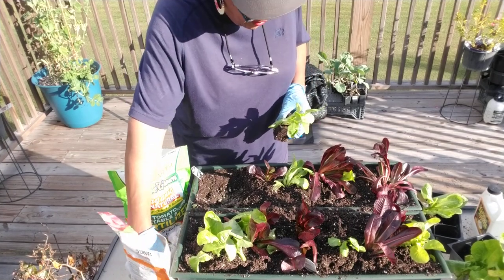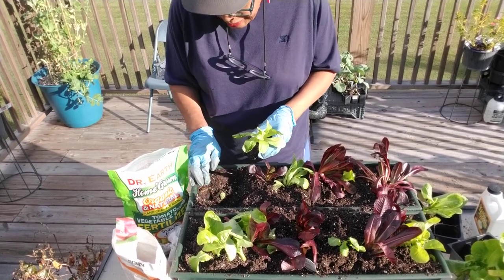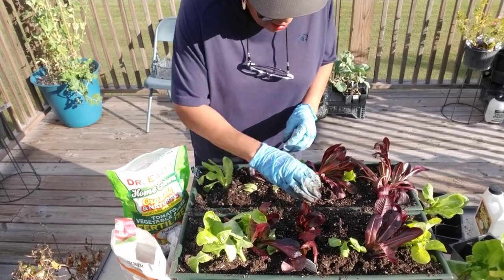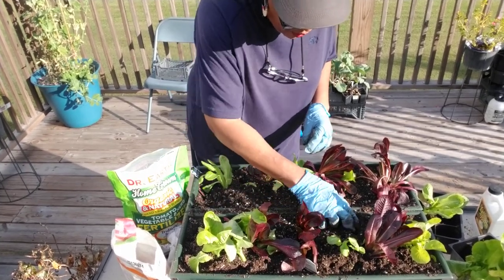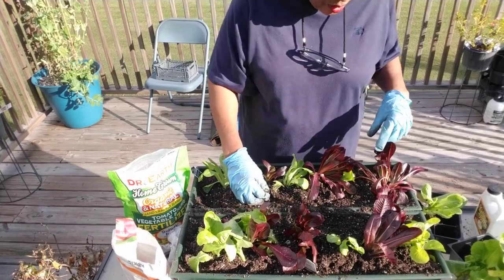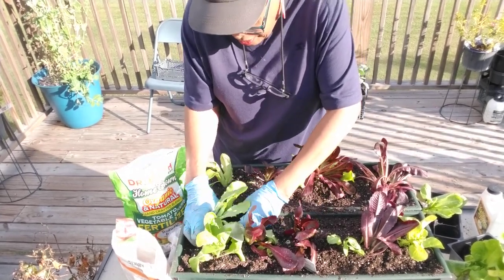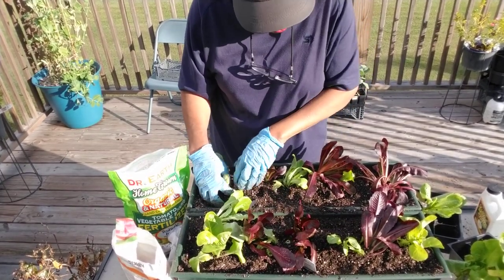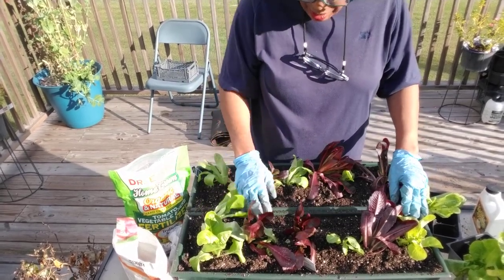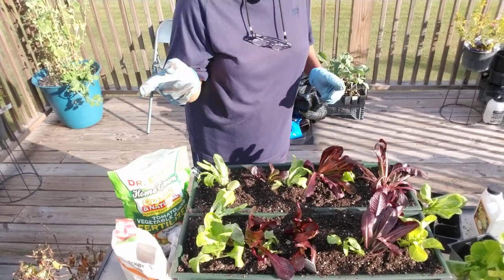I'm on the last one for these containers here. It is hot as I don't know what here in Georgia — I don't know what's going on. The bees are confused, the mosquitoes are confused, and I'm confused. But it's okay — we have this spell of warm weather. So if you want to get out and do some planting, do it with some starts now. I'm not telling you to put seeds in the ground because they may not make it. But if you can go get some starts now, go get the starts. Unless you're in grow zone 9, 10, and all that.